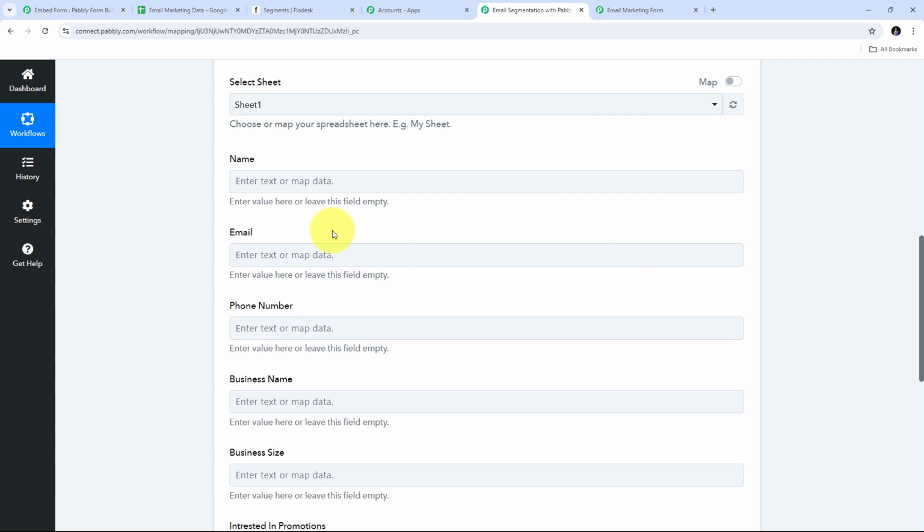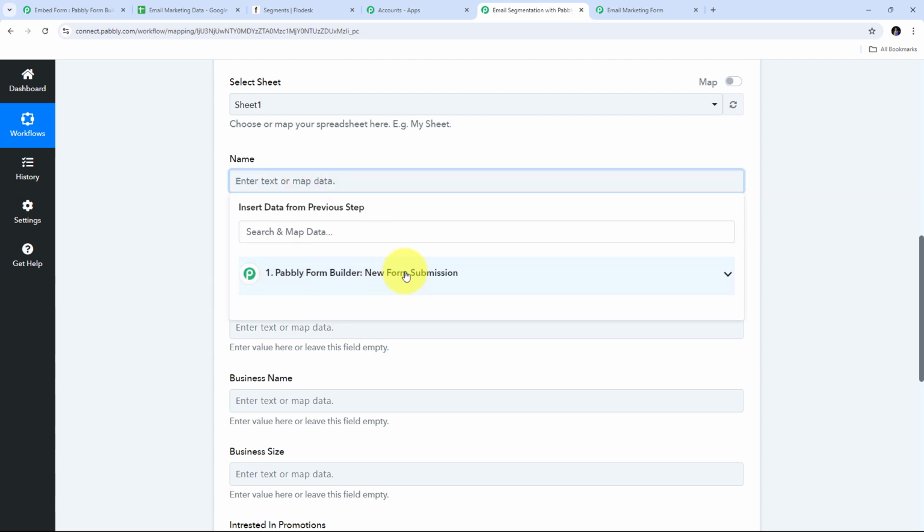So here what I'm going to do is I'm going to use the response of Pabbly Form Builder, and I'm going to map that response here in these tabs, and for that I need to use mapping. So mapping is a technique through which I can retrieve the data from the previous steps, and the data that is changing will get replaced with the new data in the real time. So for mapping I need to click here. I will open this response of Pabbly Form Builder.